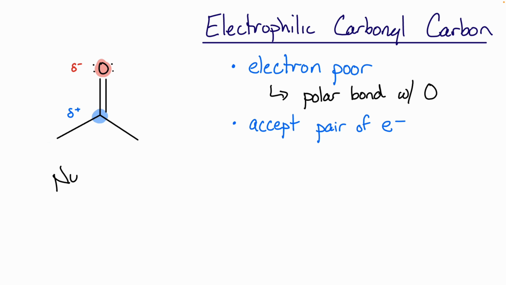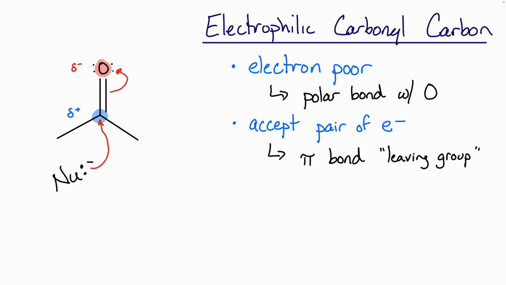So if I take some nucleophile, why is it able to attack this carbonyl carbon? Because what's going to happen at the same time? That pi bond, right? So we have this built-in pi bond leaving group. We're going to put leaving group in parentheses here because it's not quite a leaving group, but it plays that same function of making it so that this carbon can accept electrons, and notably without ever breaking its octet. That's nice because carbon would hate to break its octet. So it can accept electrons and then it just bumps that pair up onto that oxygen. Carbon never broke its octet.